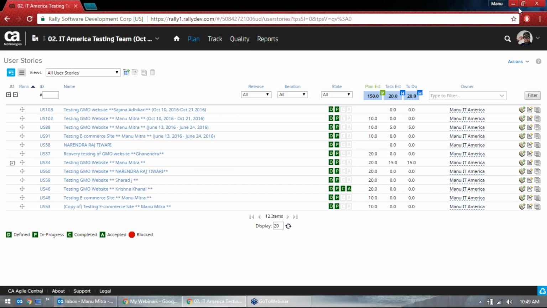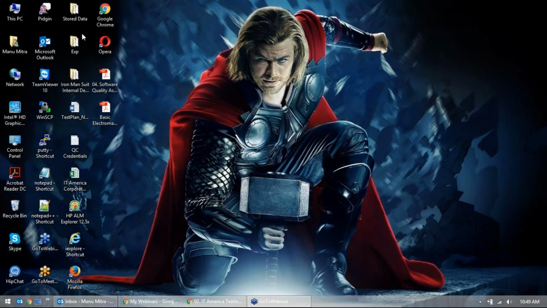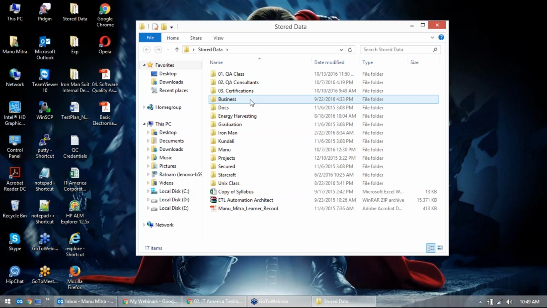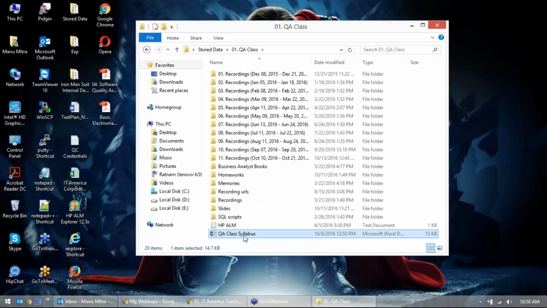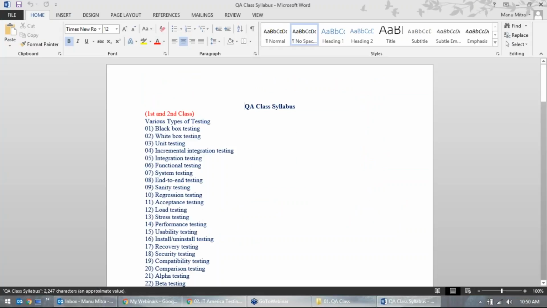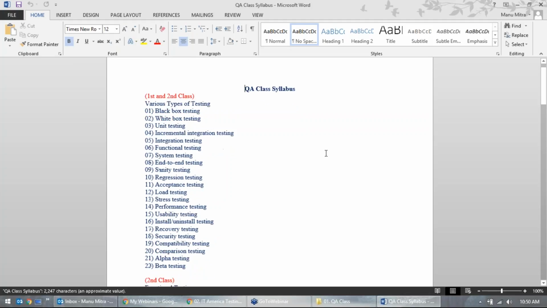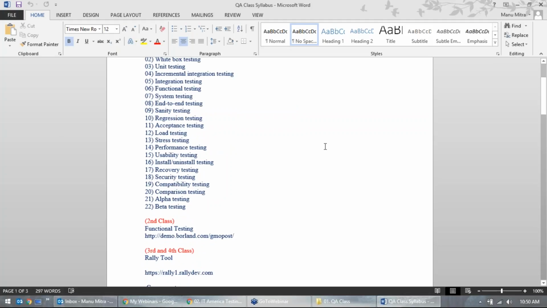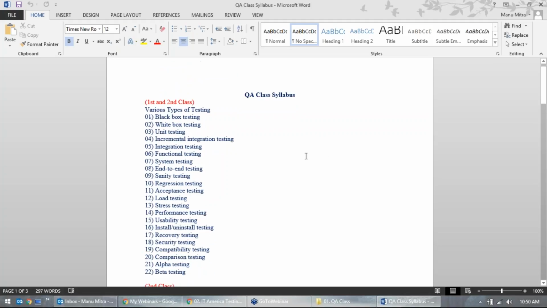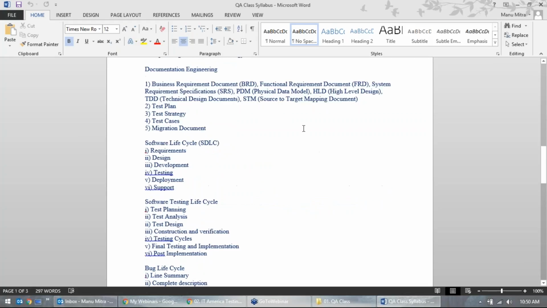Okay. So we are pretty much done with the testing, and with how to open a defect and how to report a defect. So we have completed that. Now we'll proceed with the more theoretical point of view. This was more of a practical way of doing work, like what you will be doing in real work.